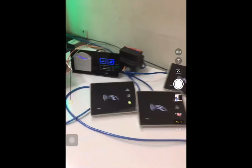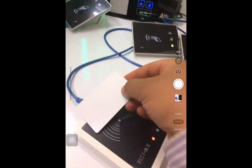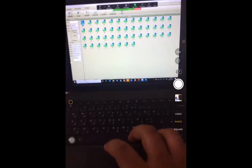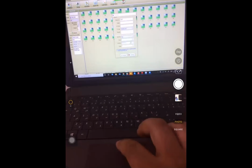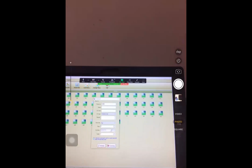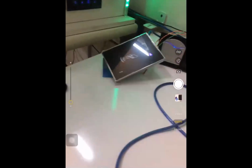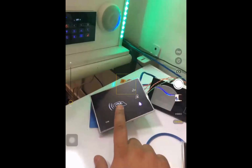One empty card I put on the card reader like this. Then I double click on room 101. I don't set anything for this one. Then I'm writing on this card. After the format card, because I put the card number 101 in front of this device, it understands this one belongs to room 101. Finished.